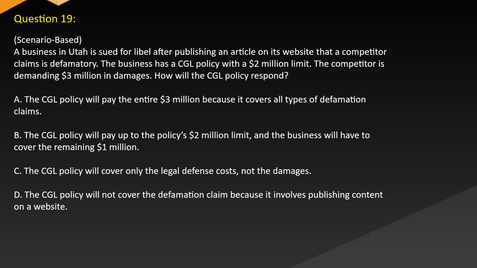A. The CGL policy will pay the entire $3 million because it covers all types of defamation claims. B. The CGL policy will pay up to the policy's $2 million limit, and the business will have to cover the remaining $1 million. C. The CGL policy will cover only the legal defense costs, not the damages. D. The CGL policy will not cover the defamation claim because it involves publishing content on a website.